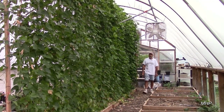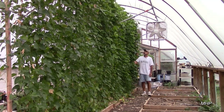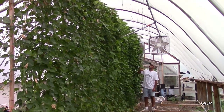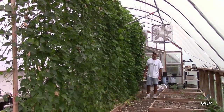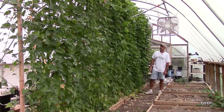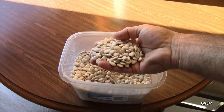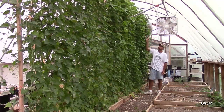Now you can get an idea of just how massive these things are. The top of the greenhouse up there is about 12 foot. They've been bumping up against that and working their way back down for a while now. These things just had a ton of butter beans on them. We got a bunch of them already picked and shelled out for next year. And I'm gonna have to get the step ladder and be able to get up there and pick the ones in the top. And they're still blooming.